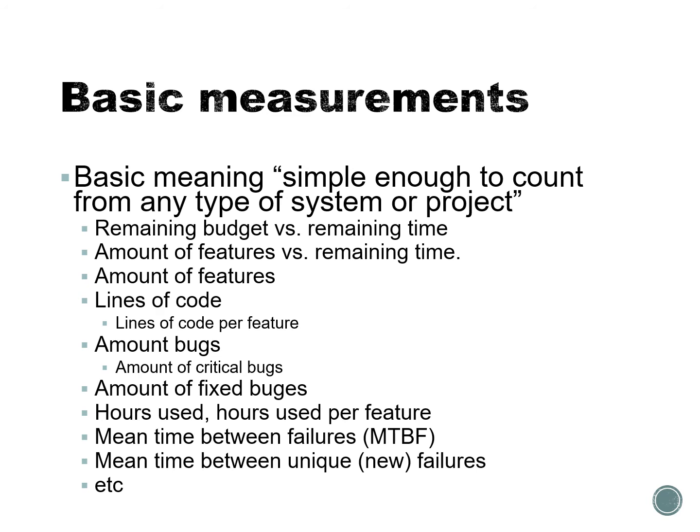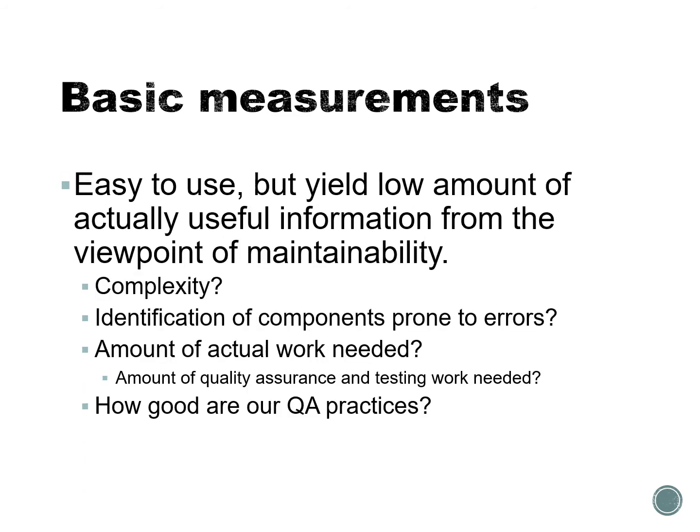So you get this information out, you get some idea on how far your project is or if you have any possibility to ever complete your work. Of course, they are easy to use, but they yield relatively low amount of actually useful information. For example, in the last lecture it was mentioned that the complexity of the different components, of course, varies to a certain degree.